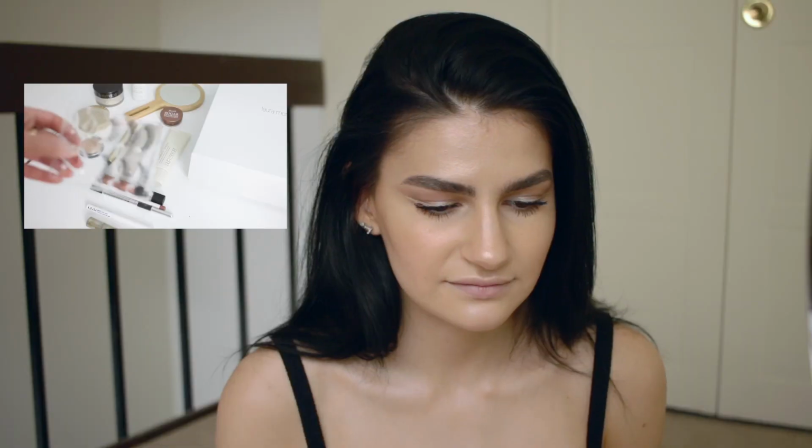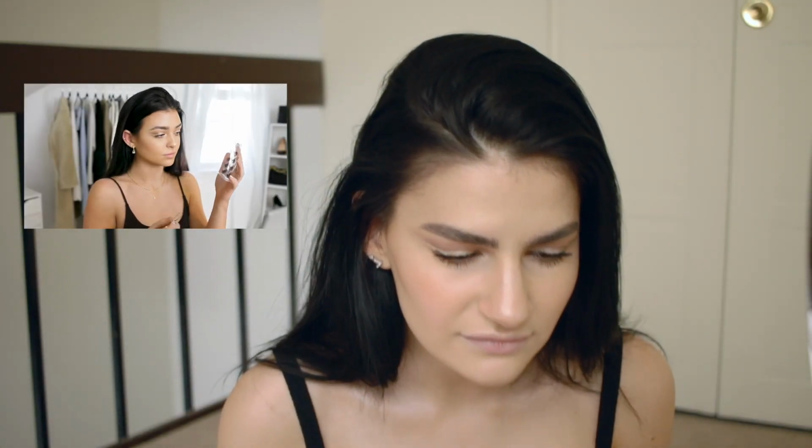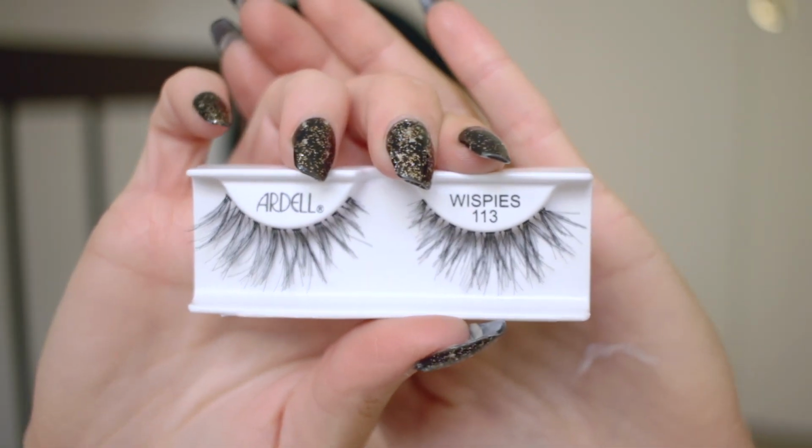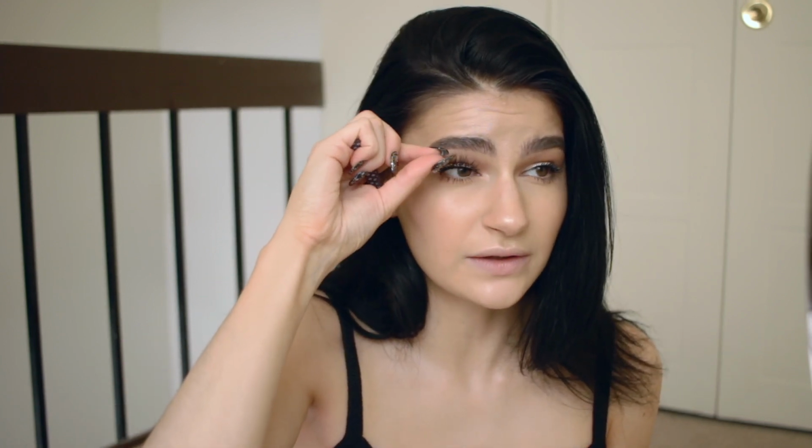I'm really loving how this is turning out so far. I'm very impressed. And then for my lashes, I don't remember what brand these are. They might be Ardell, but they are in the style Wispies. These look like the same thing as what she has, so I'm hoping that they are, because she said she thought they were Ardell anyway. Okay, I'm not sure if these are the same ones, because they're touching my eyebrow right now. I think I'm going to go without the lashes, because these are a little crazy, and I don't think I would wear these in a real life scenario in the first place, because they're just so long.